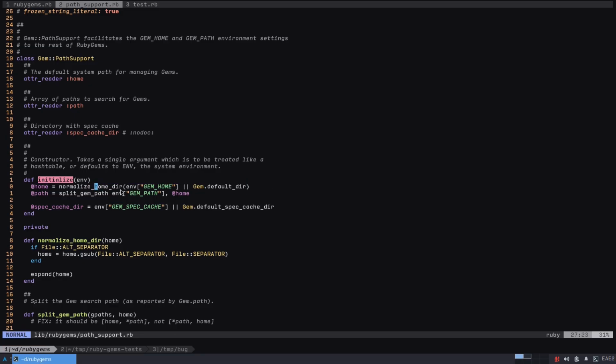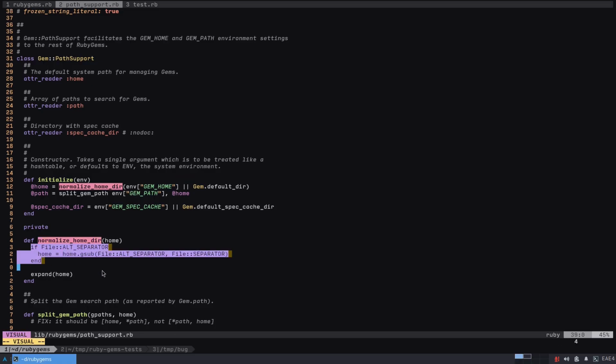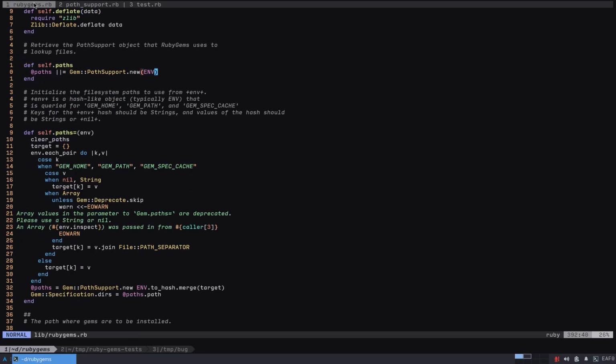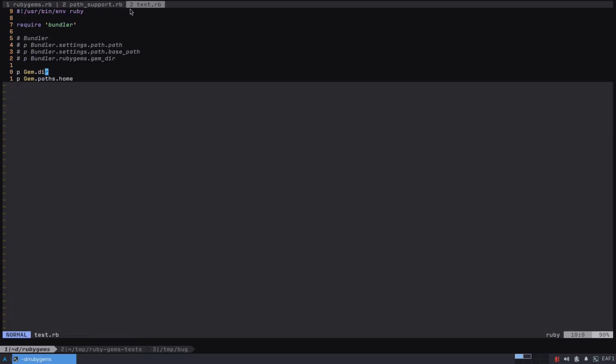It's going to normalize the path, and the path is going to be either one of those two things, either gem home, or default there.